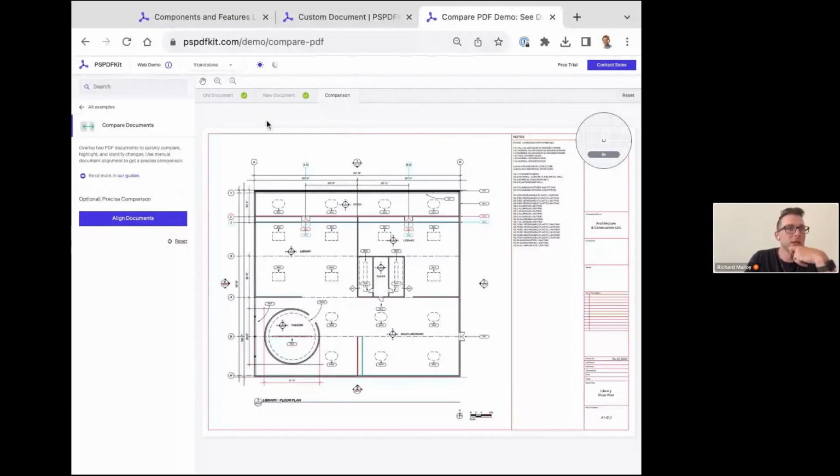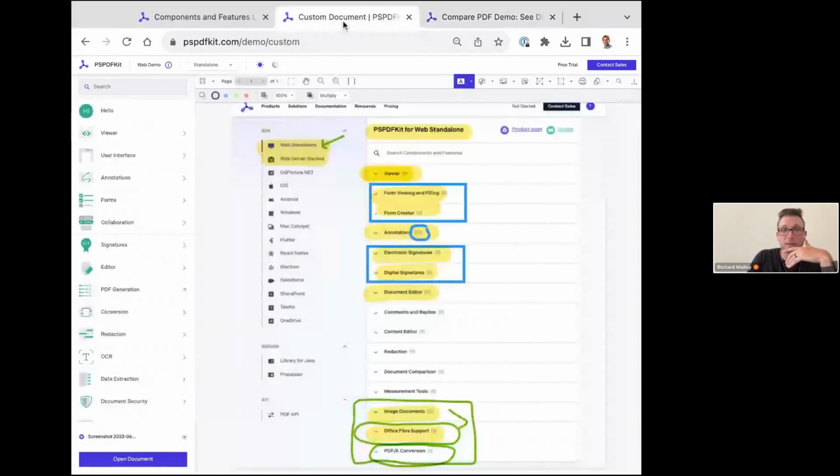So let us know. On that topic, if there is anything that the demo isn't showing and you're interested, like can PSPDF Kit do that? The answer is probably yes. But we'd love to hear, and we love getting feature requests, so we can continue to iterate and grow our solution. So cool. We are closing up on a few more things.